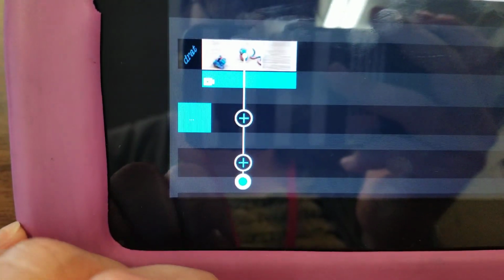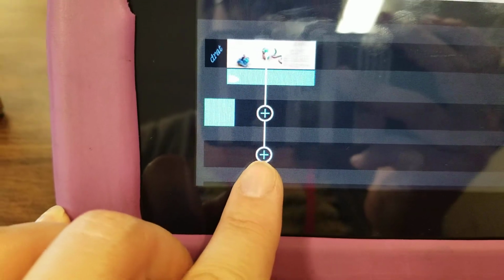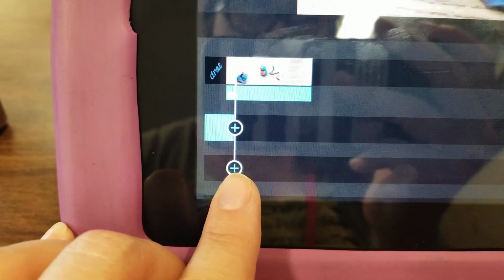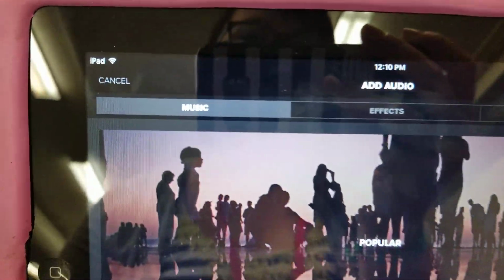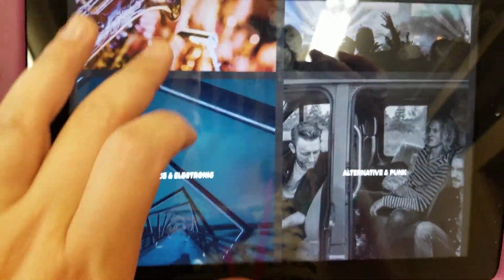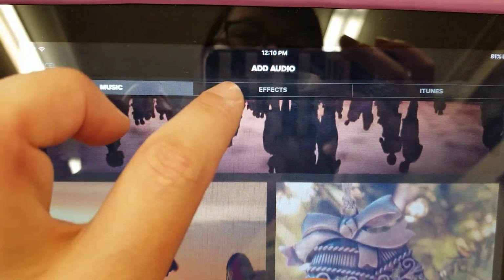All right. If you're wanting to add other sounds, you just slide the bar to the point where you want to add the sounds, and you'll just hit the plus icon again. So we talked about the music. There's a lot of different types of music, and then under each of those themes, there are different music types you can listen to.